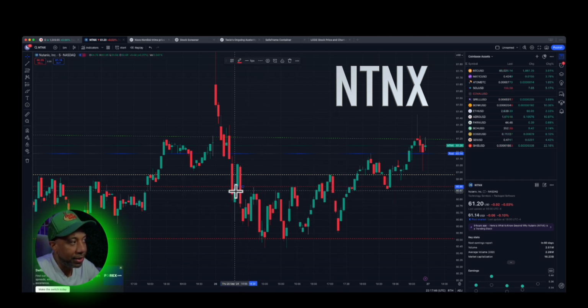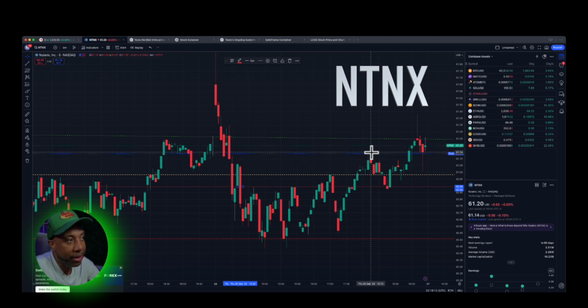Today, as you can see, after that big drop, it came down. But look, it found support right here. So it tested that support, goes up, tests this other line right here, and then comes back down, and then goes up right here. And as you can see, it broke through that line. So once it broke through that line, I know it's a break of structure for one, and it's going to the next level.